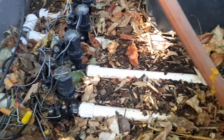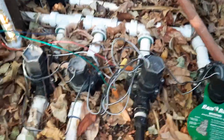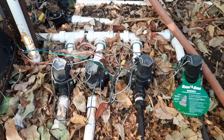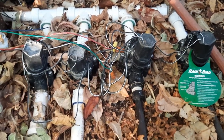You can see all these lines are nice and straight, and they all go to different parts of the yard depending on what they are assigned to. So it's the timer, the brains of the operation, which feeds the rest of this system. I'm going to show you a few more real quick.